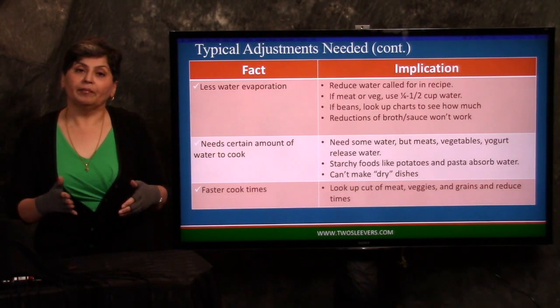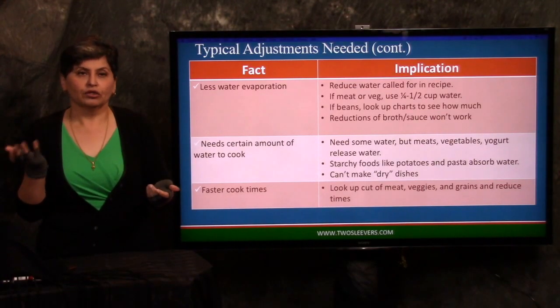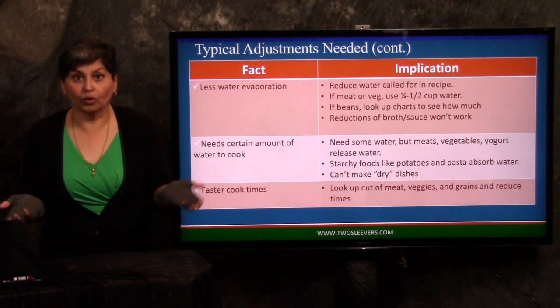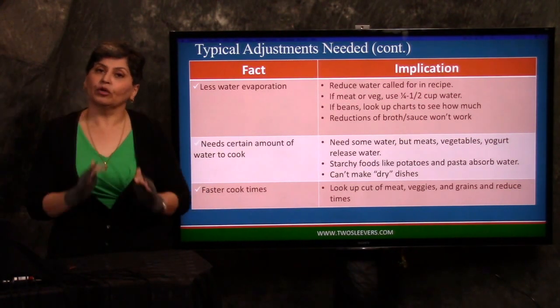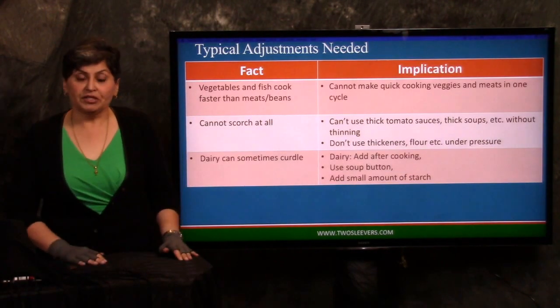But you can chop it up and then look at the times and say, okay, this takes 20 minutes, which means I can't do squash at the same time because my zucchini takes 1 minute or less under low pressure. So just think through that, but look up the charts and figure out how long it's going to take. Okay.